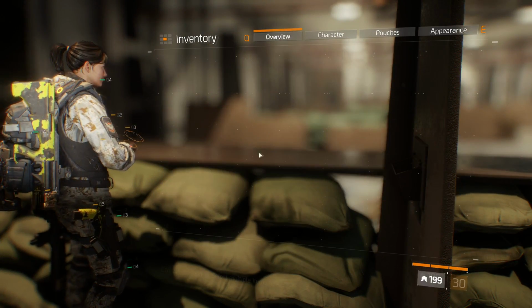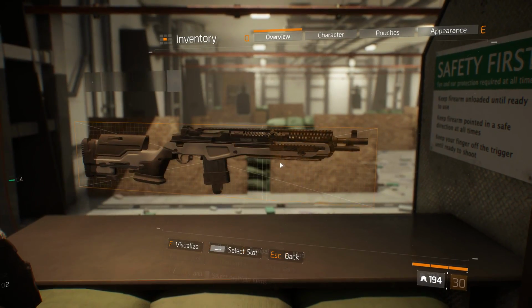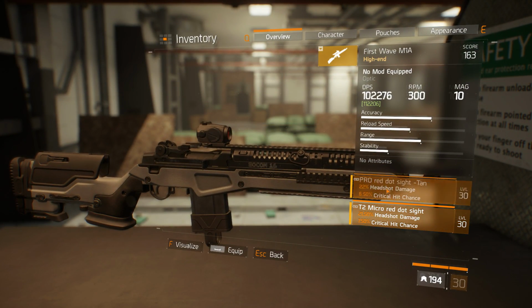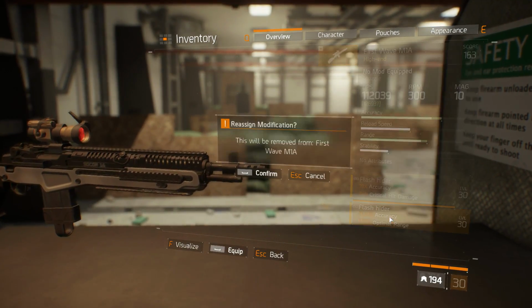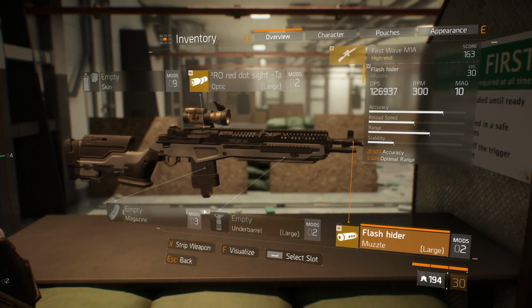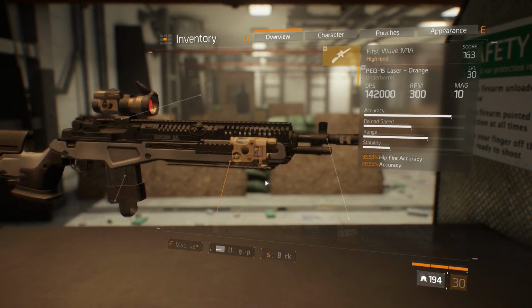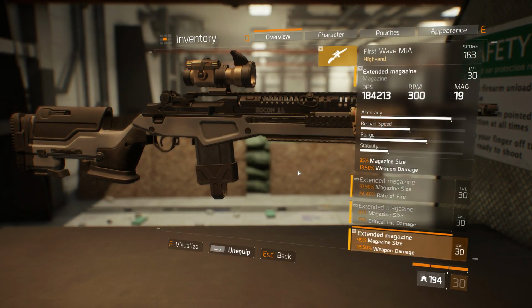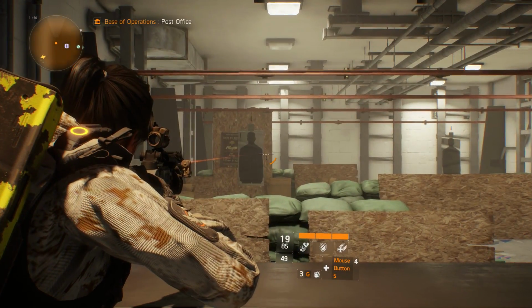So let's gear up the other weapon, which is the one I use with brutal and deadly. We're going to put that on, take that away, put that on, put that one on, and put the weapon damage. So you can see it says 184k DPS. But watch.